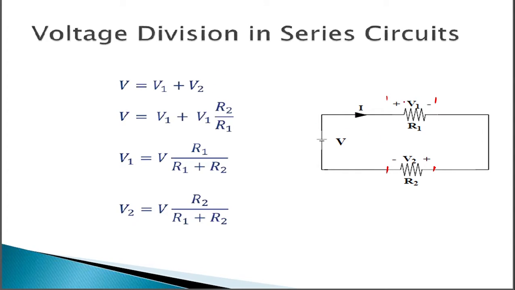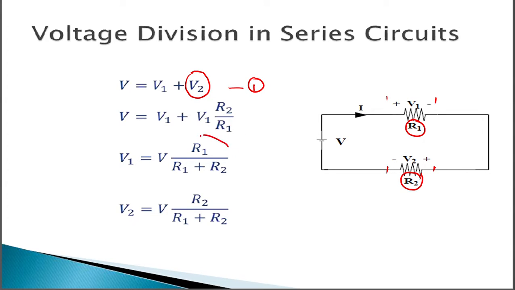Now here also, we will form an equation for the voltage. The voltage drop across R1 is V1 and the voltage drop across R2 is V2, right? So we can easily form this equation: V equals V1 plus V2. Now, let's convert this V2 with respect to V1. How can we do that? We can do that by the furthest resistance by the nearest resistance, or the self resistance, right? So V1 multiplied by R2 by R1.